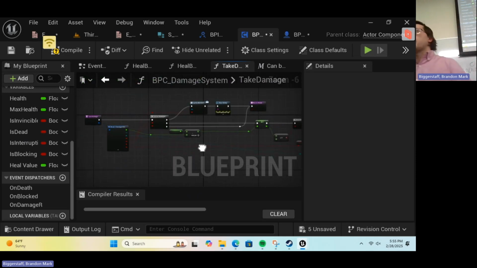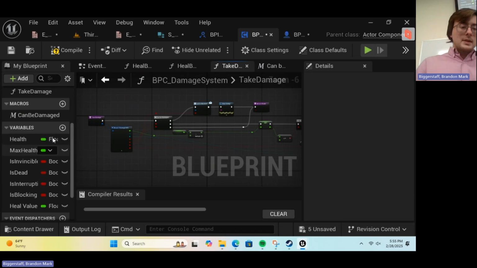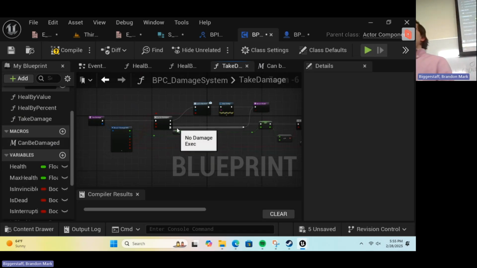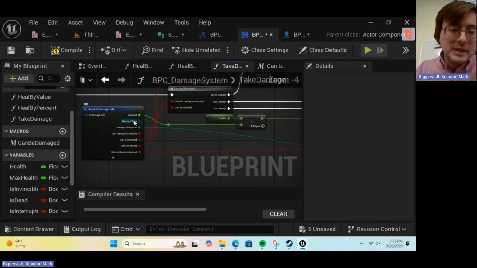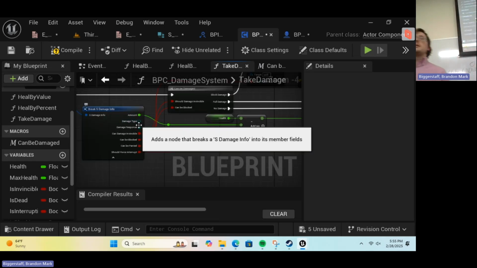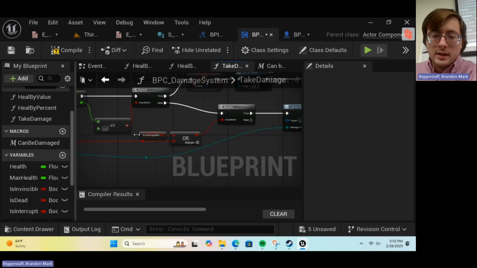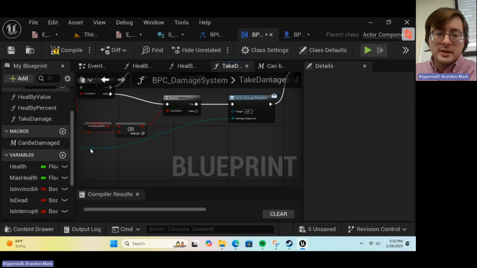Is there any particular part of the take damage function you need me to go back to? We have not. I haven't got any. Yeah, no. That can be something that you can implement with just determining different types for your game. But the enum, we passed it into the call function on the on damage response. Mine, when I tried to put it in there, I think it still works.